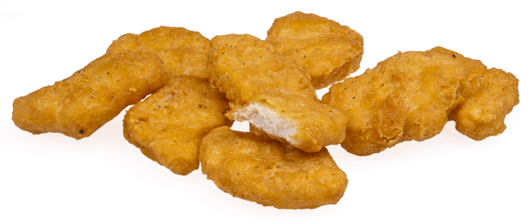In Canada, Chicken McNuggets are sold in packs of 4 as part of a Happy Meal, 6, 10, and 20. A 50-piece McNuggets meal deal has been promoted at times for special events such as the NFL's Super Bowl. They have recently been introduced by McDonald's in India, first as part of its breakfast meal, and later in the regular menu in May 2009. A halal version of the McNuggets has been sold at two franchises in Dearborn, Michigan, beginning in the early 2000s, bringing in double the average McNuggets sales.